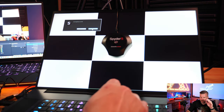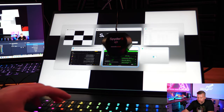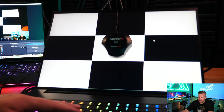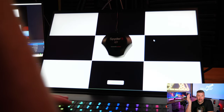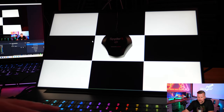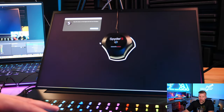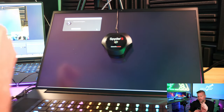All right, so I don't know why our multimedia keys... Oh, we set it to multimedia keys. I need to switch this back to media keys. There we go. All right. Oh, we did not have the brightness at max there, so we got to restart this test. We're going to cancel it, and we're just going to restart it again. All right. So we have brightness at 100% now. Do it again.